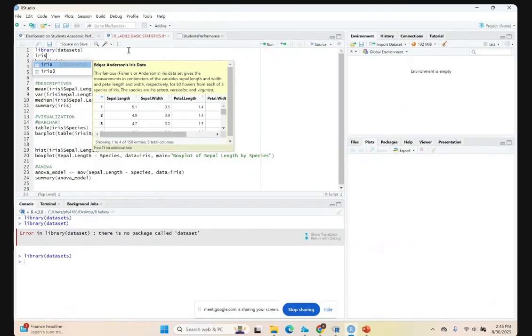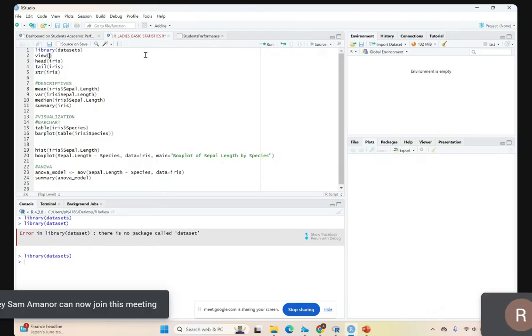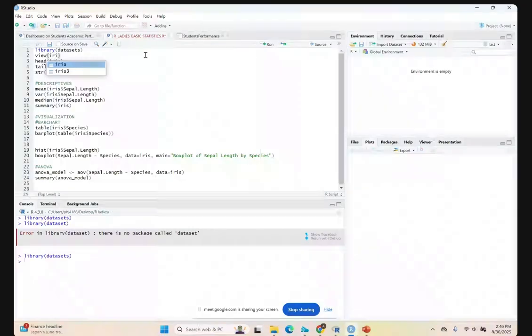Okay, so if I want to view this dataset, there is a function we call View. So you can see me saying function, function, function. If I want to use the View function, in R, functions have two brackets. Immediately you type it, the two brackets will automatically appear. That's when you are using RStudio. But if you are using base R, you have to type it yourself. So that's the flexibility of RStudio. If I want to view the iris data, I just type the function View, and then I'll pass the argument iris.